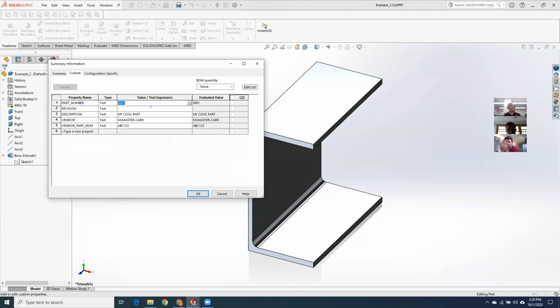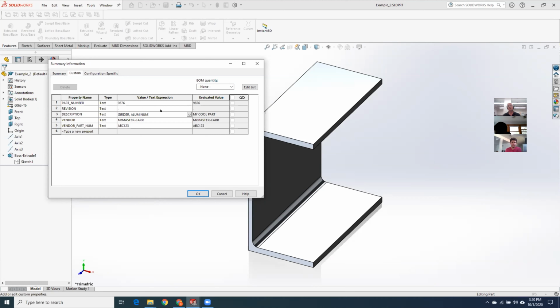So the part number, let's say the part number is 9876. The dash for the initial revision, that's fine. The description, let's say it's girder aluminum.